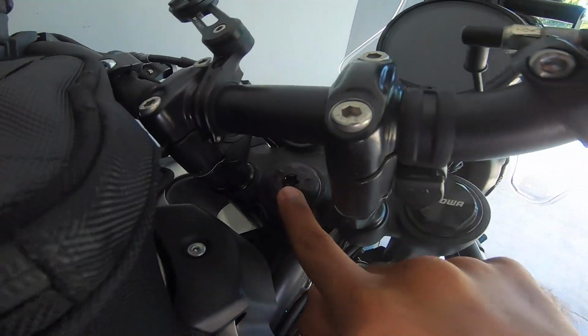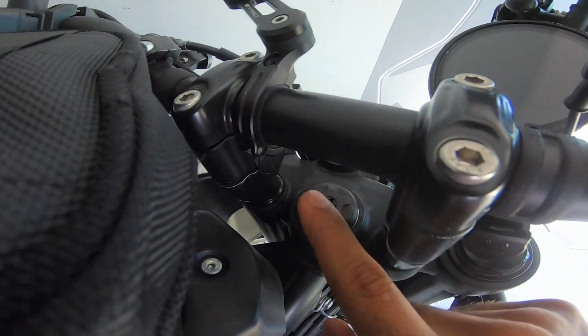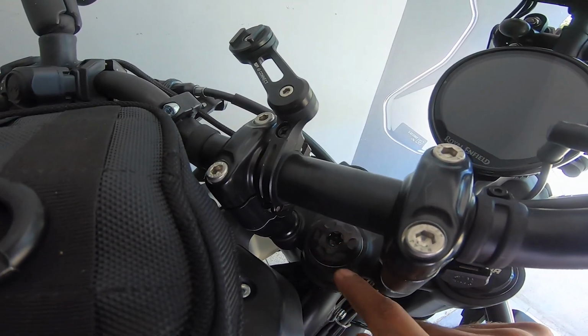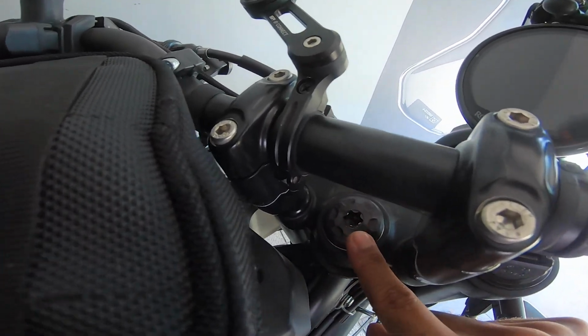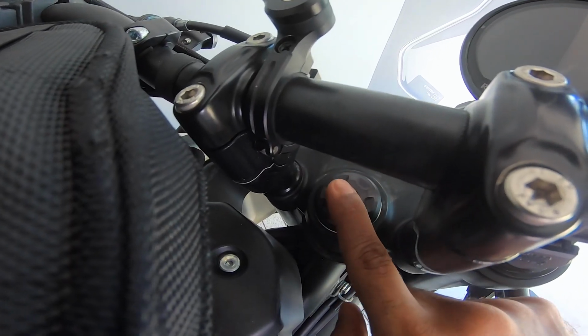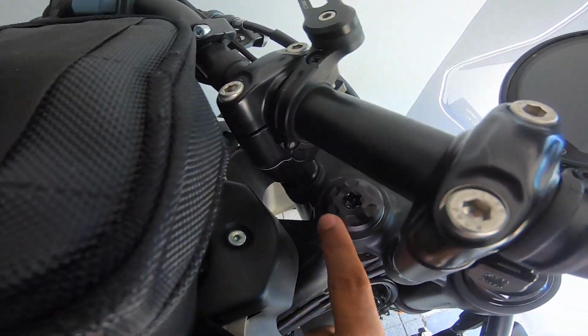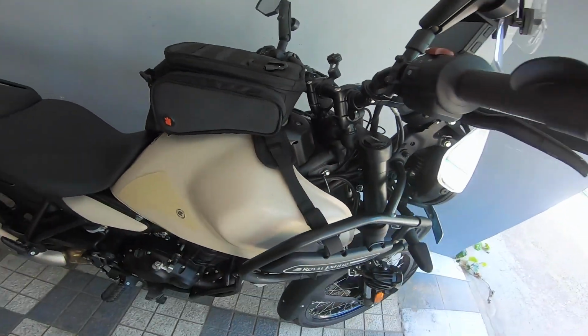This nut on top, that's a Torx 6 or 7 millimeters, I don't really know, or it could be 6 millimeters Torx. That I believe is at 90 Newton meters. This is at 90 Newton meters. So that takes care of the handlebar.